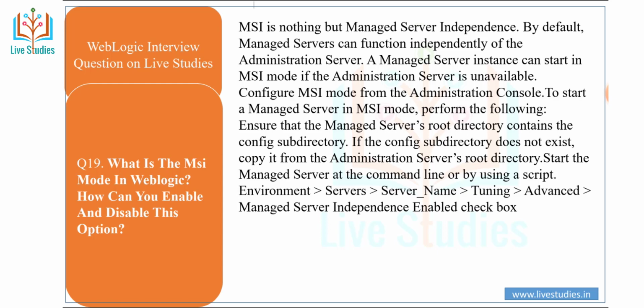perform the following. Ensure that the managed server root directory contains the configuration subdirectory. If the configuration subdirectory does not exist, copy it from the administration server root directory. Start the managed server at the command line or using a script. In the environment, select server, server name, tuning, advanced, managed server independence enabled checkbox.